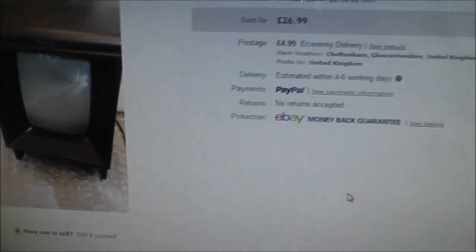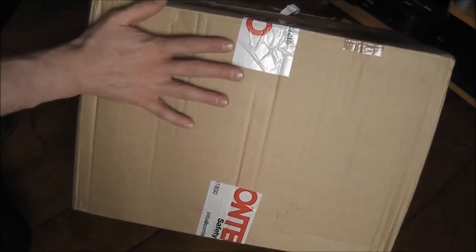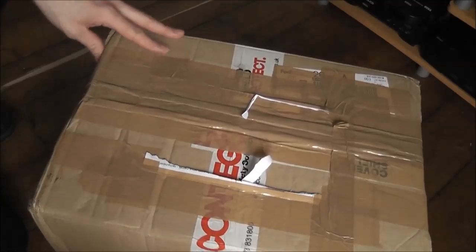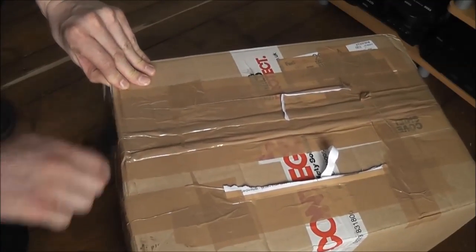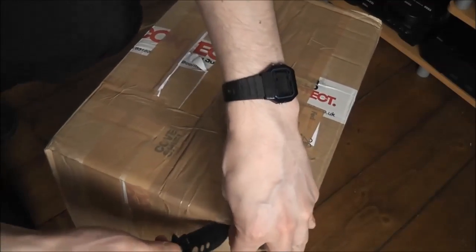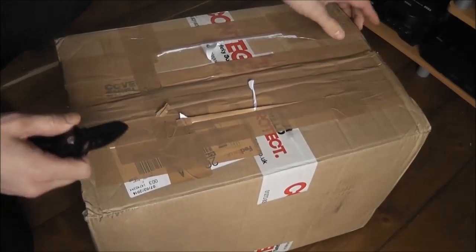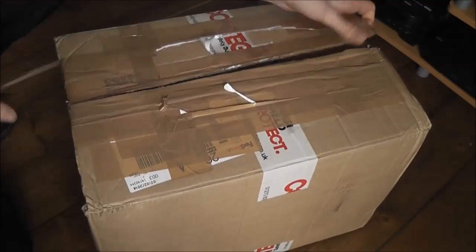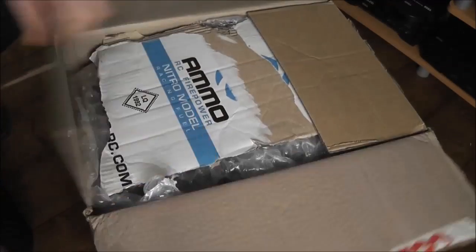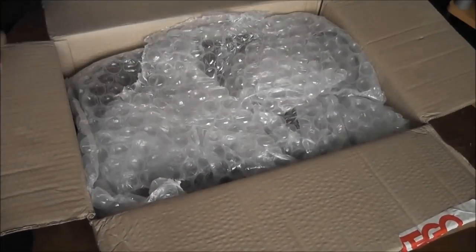But it's already arrived, so I'll get to unbox. Here it is. It comes in this massive big box, so we'll just open this up and find out what kind of condition it's in. Hopefully it's not too damaged or anything, and it is in good cosmetic condition like the listing said. It looks like it's been well packaged anyway. Lots of bubble wrap, that's always a good sign.